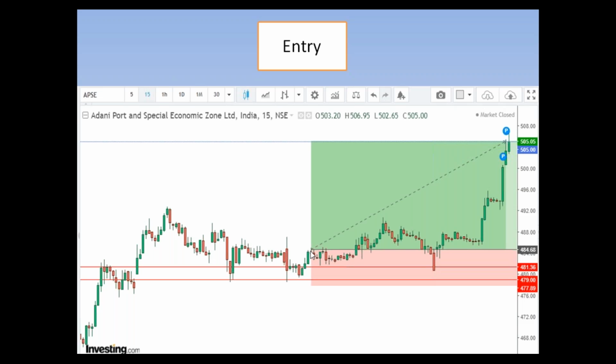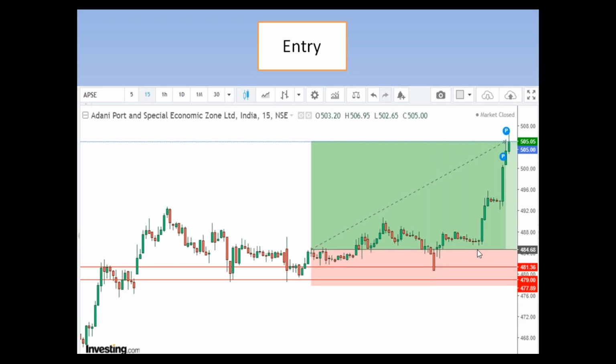So here we entered and we set our risk reward at a 1:3 risk reward ratio. Okay. So we entered, the move is sluggish, the market moved sideways for the same intraday, and the next day the market opened and moved higher, and our target is hit.